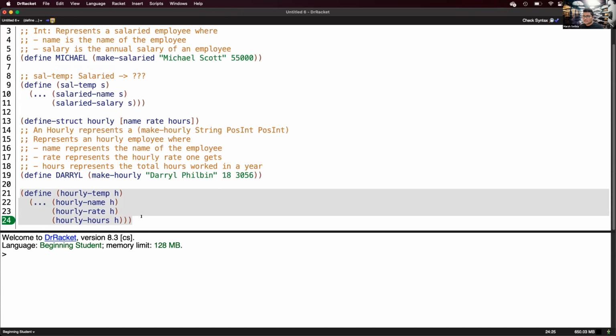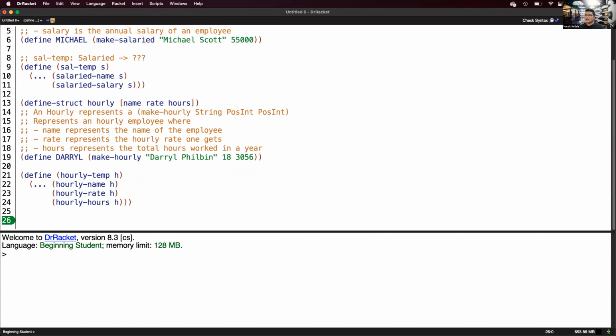Cool. And the last one which we had was the temporary employee. Since we can use a string to represent an employee, we don't really need to create any other new piece of data. We can just have a constant. So define temp salary as $12,000, and we can keep it just for now so that we remember, in the future when we have to use it, we can figure out how to specifically use it.